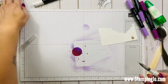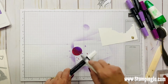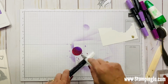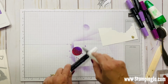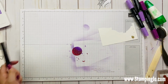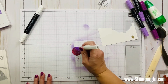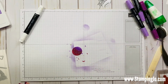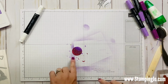So what I wanna do with this part is have some specks onto my little planet. And you can have it more in some spots versus others. Okay, that's about good, I think. Maybe just a little bit there. And if you find you need a little bit, you can actually press onto it. But that's good. And again, it'll dry. You'll see how it dries a little bit better. It does take a little bit.